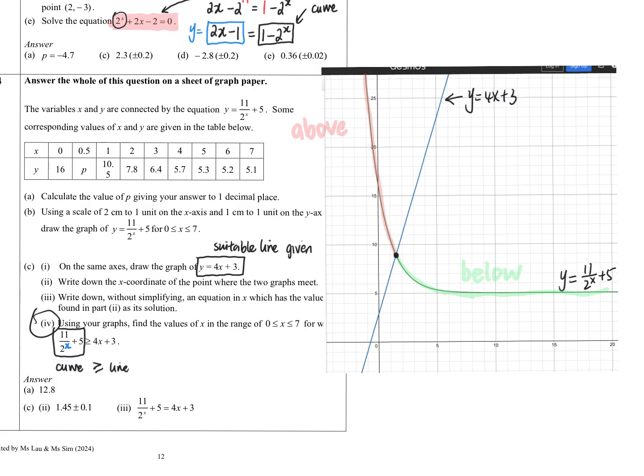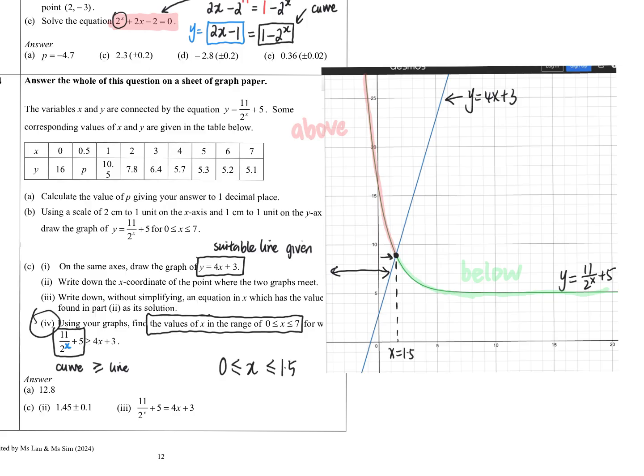So this point I want. Okay, let's say this is your X equals 1.5. All the range of values of X from here to here will be where your graph is above the line. So what is the range of values of X that lies in this zone that will be above the line? The largest one will be 1.5. The smallest value of X is 0. So all your X values must be trapped between 0 and 1.5.